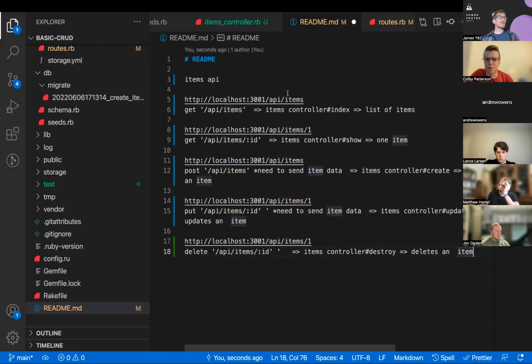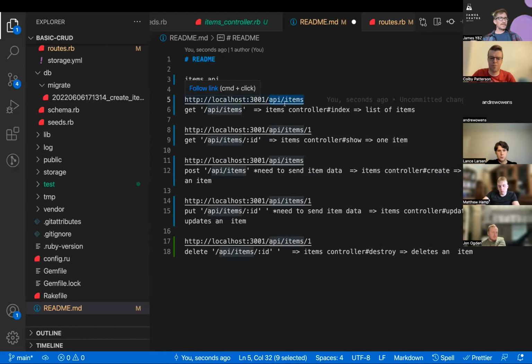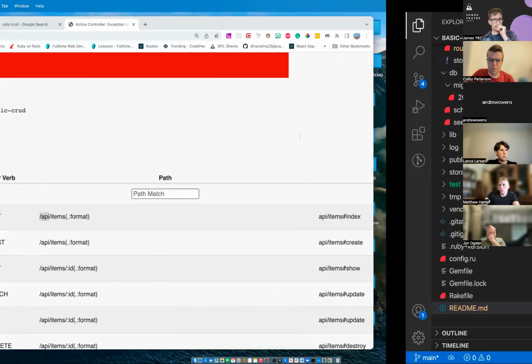And this is nice once we start working with React, because then we'll know what is an API call and what is a React router path. It kind of helps make that distinction. And also when you're looking at this in a URL, you're like, oh, this is just going to give me back some JSON versus an HTML page. Cool.